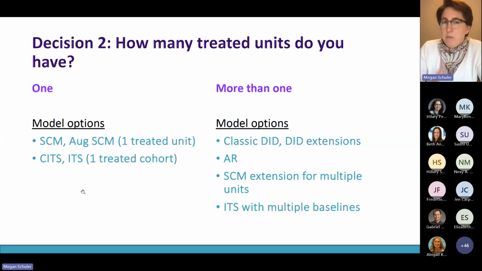If you have multiple treatment states, then your potential options include classic diff and diff model or any of the new modern diff and diff extensions, autoregressive model, synthetic control method extension for multiple units, or ITS with multiple baselines.